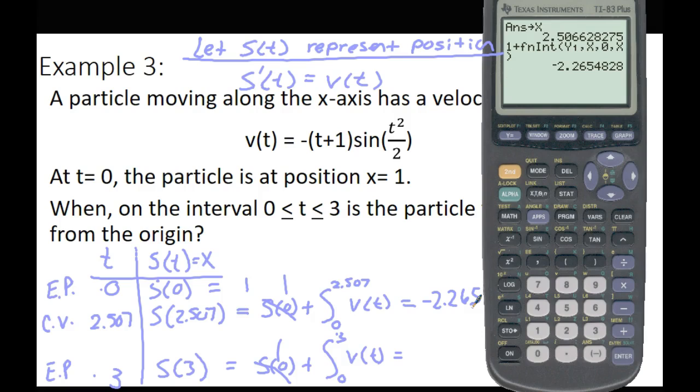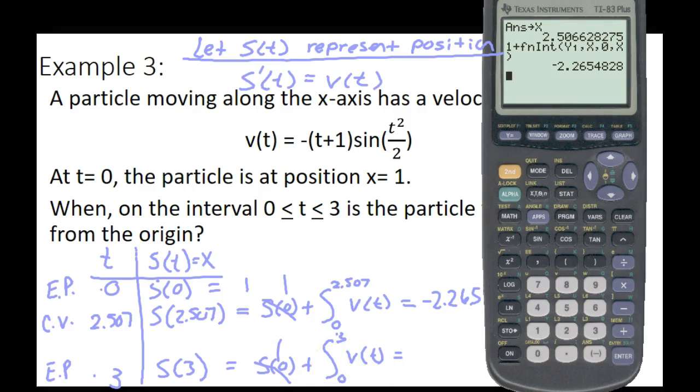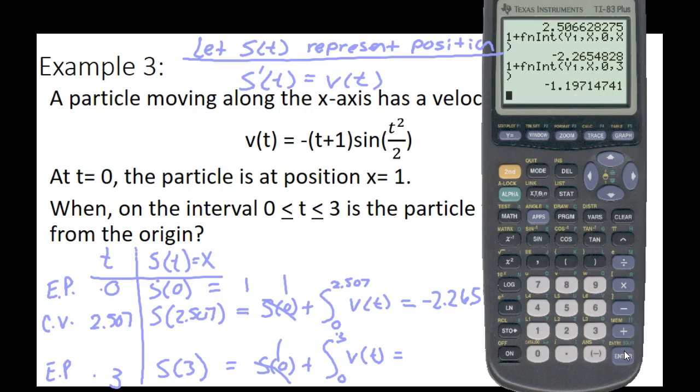I'm going to repeat that process with this one, so I don't have to retype this whole thing. What I'm going to do is push second entry. It brings the whole thing back again. And I just need to come up here and replace my last endpoint x with the 3, because that's all that changes. And I don't have to type it all again.